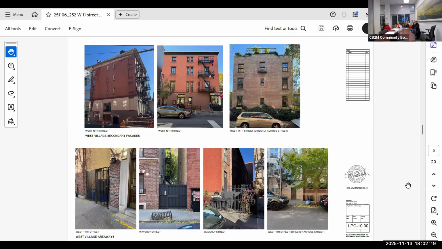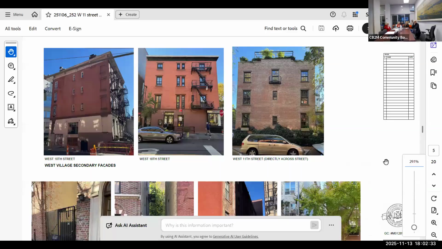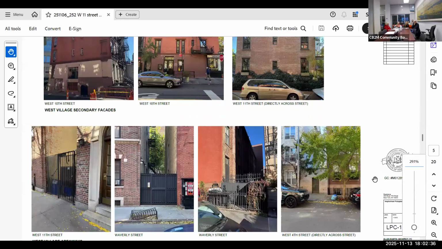Another issue on the bottom was the notion of the areaways. Our property has a gated fence, which is similar to the third one from the left, just a black metal gate, and the owner prefers to keep that gate in place and screen the view into the backyard using plants. But if that view into the backyard was considered to be too transparent, he's open to creating a more opaque solution, but with the understanding that we would have to alter the original gate.